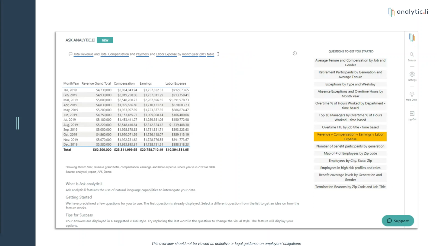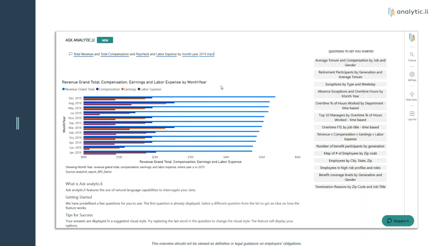Here, I've pulled in the monthly recognized revenue, along with 3 measures that this organization compares to determine revenue and labor margin. Total compensation, which is all of the earnings that are paid to workers, including health benefits, employer contributions to retirement, and employer-paid taxes. And earnings, a subset of total compensation earnings that are specifically accounted for on a worker's paycheck, like overtime and regular wages, as well as employment benefits like cell phone reimbursement, and labor expense, an even skinnier set of earnings that are tied to the hours earned by an employee.